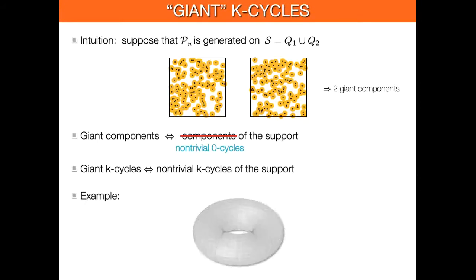In the visual example, suppose that my points are not generated on the box, because it doesn't have any non-trivial homology, but on the torus. Then if I manage to create a path that goes over the top of the torus and creates this cycle, I'm going to call it a giant cycle, because it's a cycle that belongs to the torus. It's part of the homology generated over the torus. Whereas if I have a cycle that just goes around the side of the torus, it's mapped to zero on the torus, and therefore I'm going to consider those as small cycles. So this is our idea of how to generalize the notion of giant components to giant cycles.